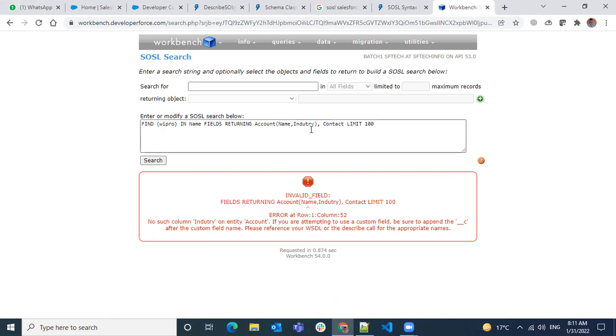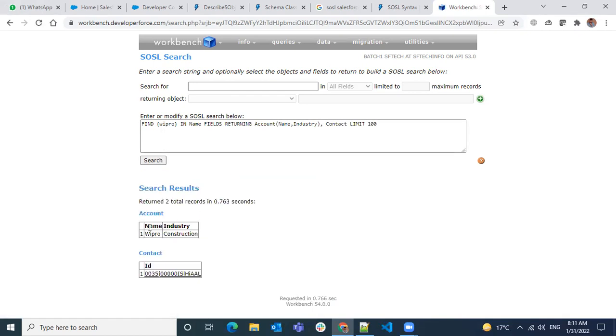Okay, industry typo. Now it returned a name and an industry. On contact also I would like to return first name, comma, last name, comma, email. Okay, so now you see first name, last name, and email.